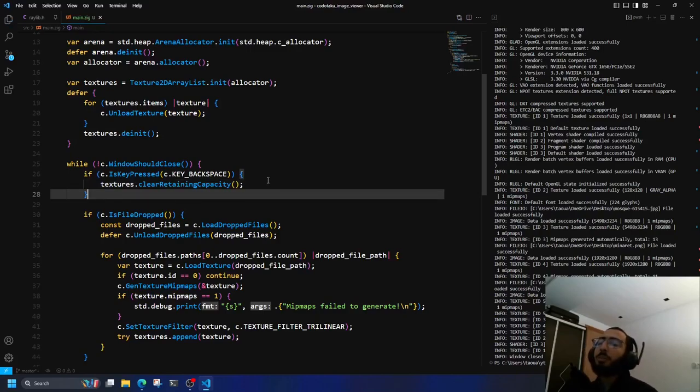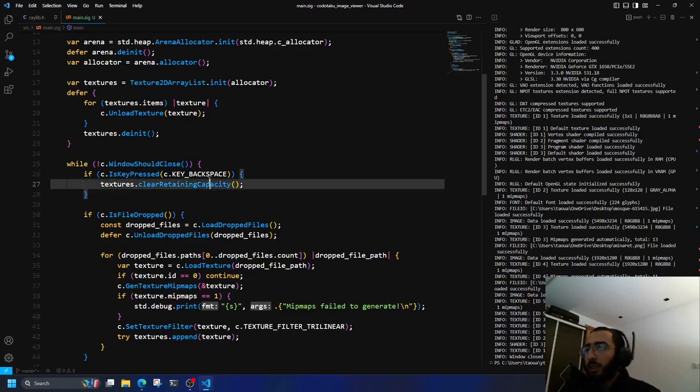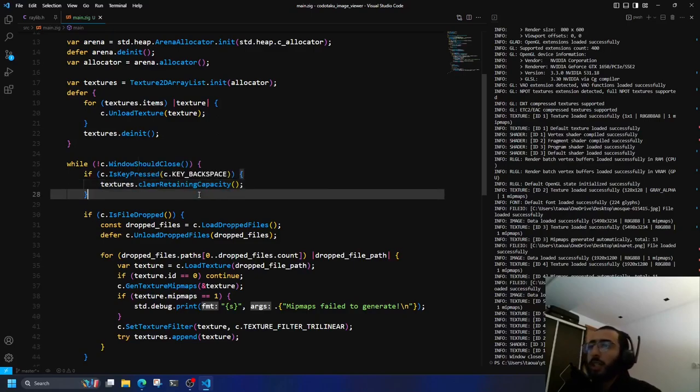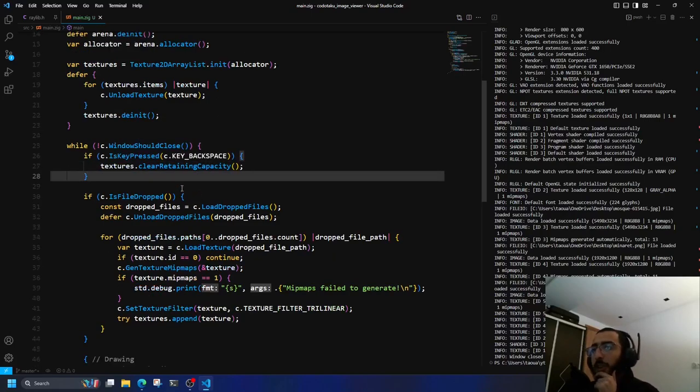So let's say, for example, you added 3 images. At first you have to allocate, so it's going to be a little bit slower. And then the second time when you clear and try to add the 3 images again, it's not going to allocate. It's going to be pretty fast. You're just going to add the elements directly, just like that. But if you add an extra element, then it's going to have to allocate memory for that last element. Anyways, you can choose whichever function you want depending on your needs. So that's pretty much it. If C though is key pressed key backspace. Now let's try this out.